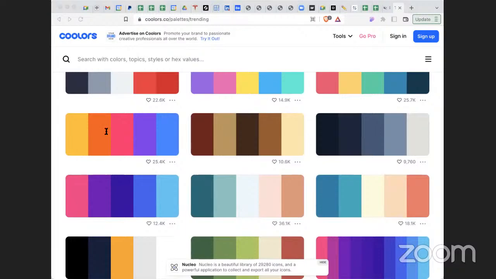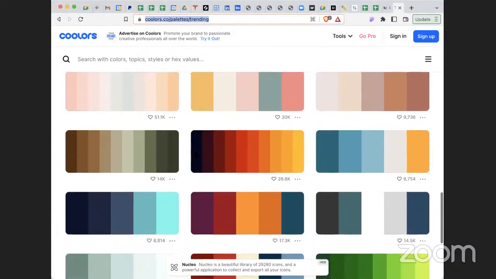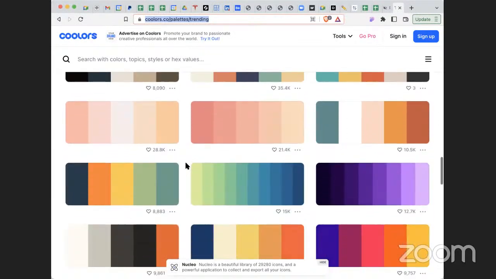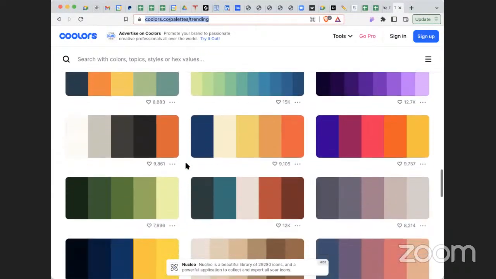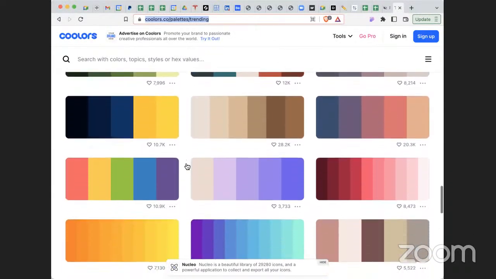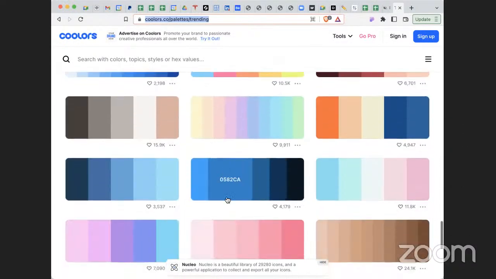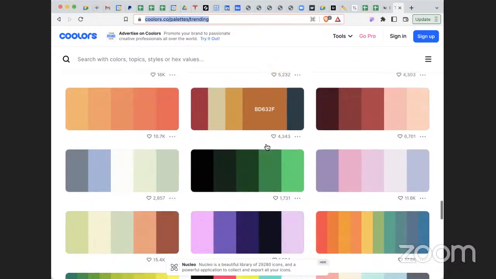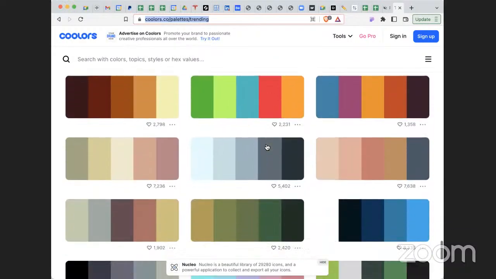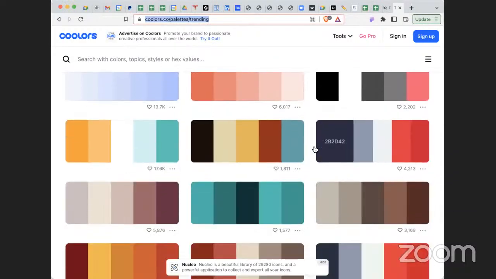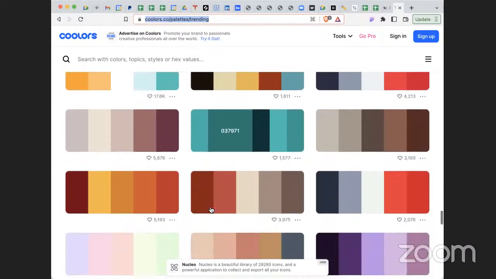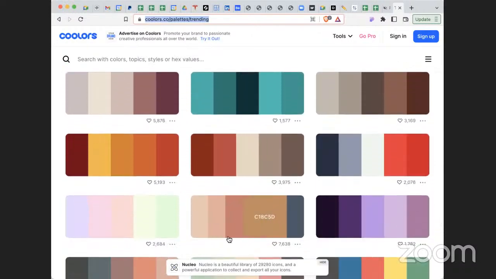So basically, sometimes when I want to work on a new project and I'm finding it difficult to decide which color goes with which, I could come to the site and pick my color palette. You have thousands, millions of color combinations here, different color palettes, and they all fit.